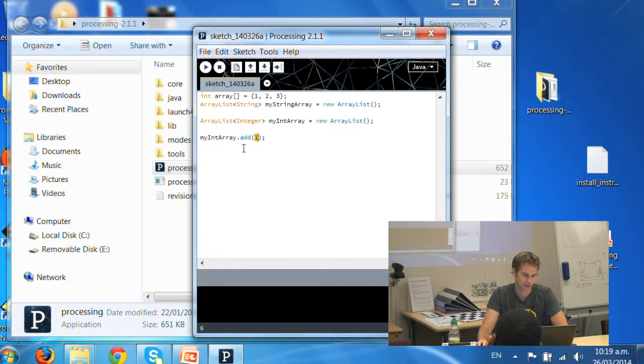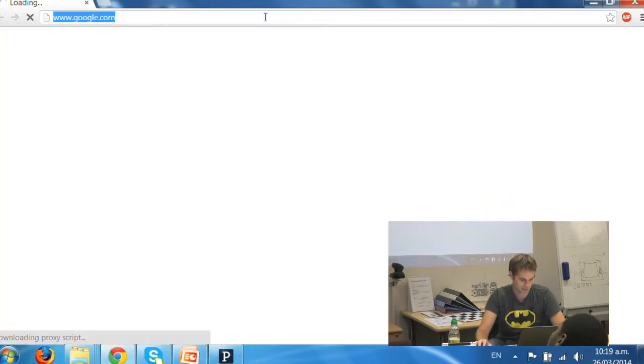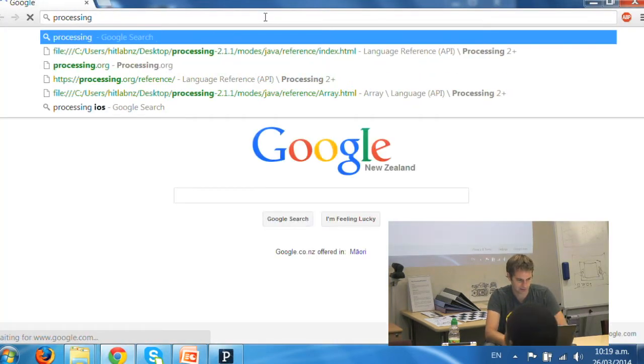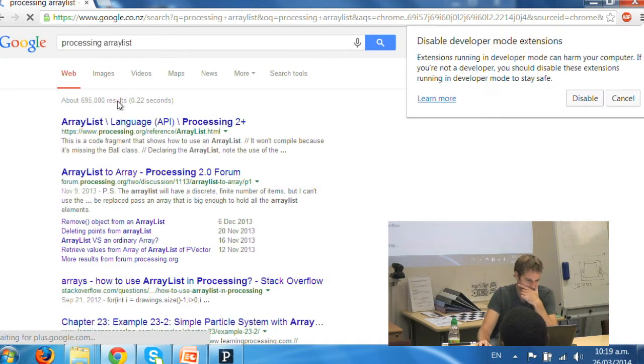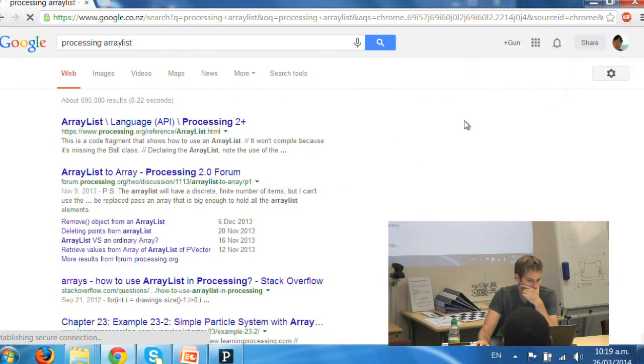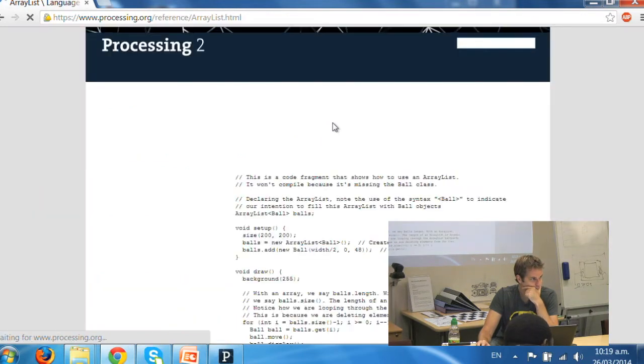There is actually another one I found yesterday. If you look at the Processing ArrayList, that's how they do it in Mono, where if you start typing and put a dot, it shows the list of methods.